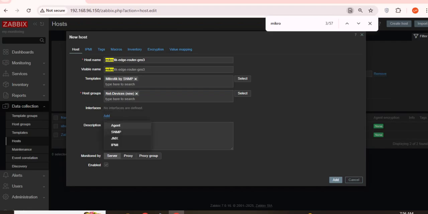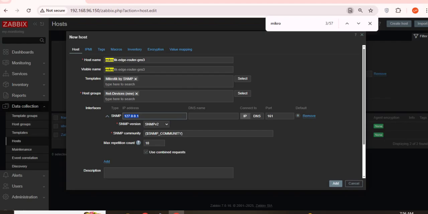And here add SNMP. This is the IP address of the MikroTik router.